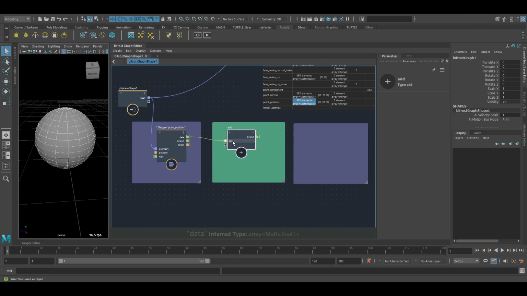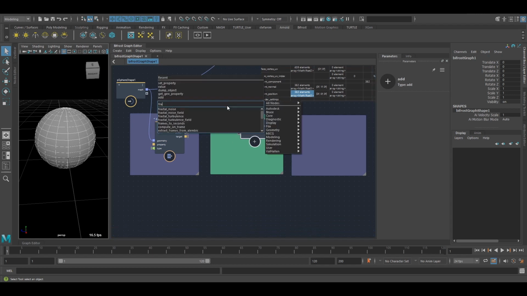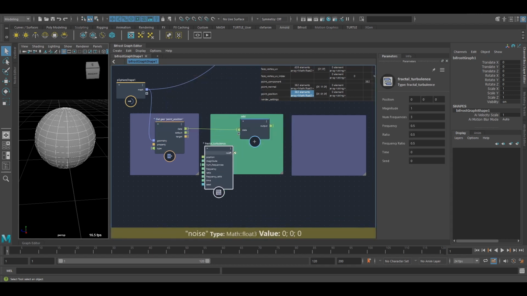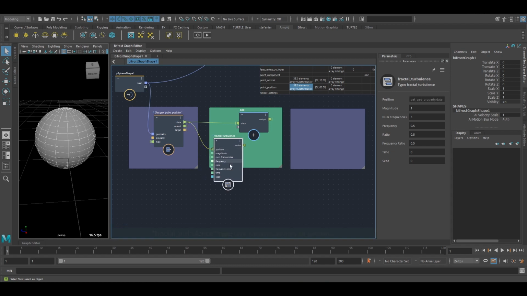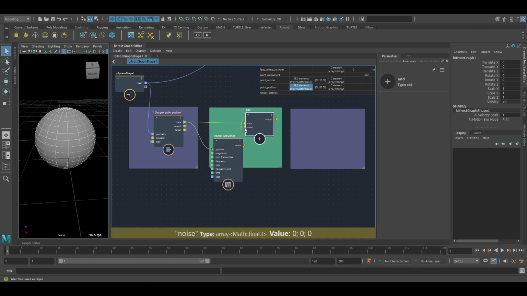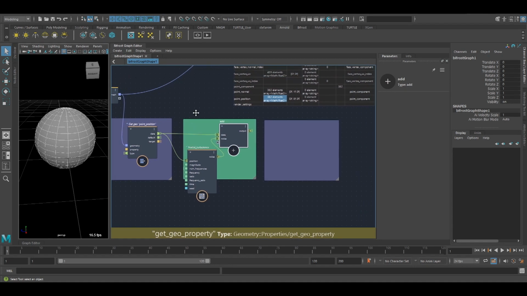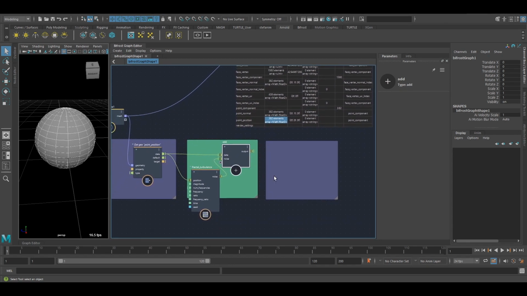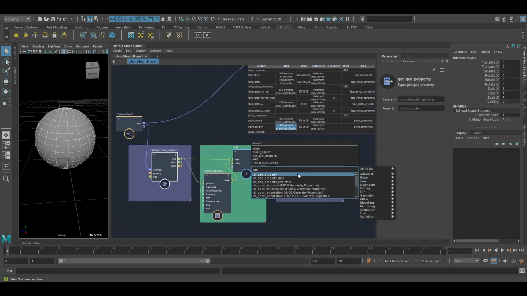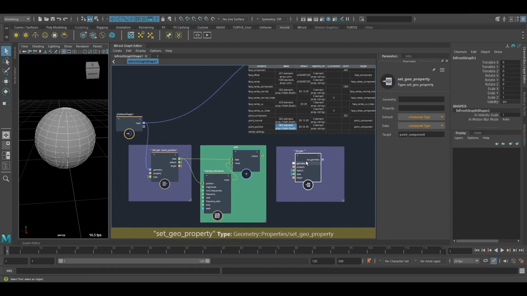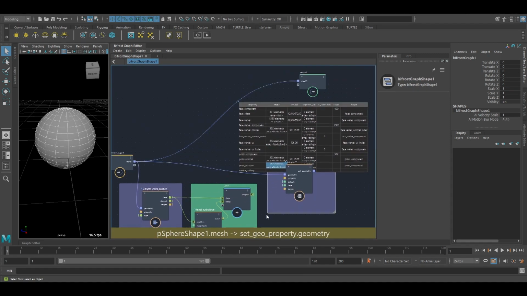I'm going to just take these point positions and add to it some fractal turbulence. This is going to output a vector at the bottom. We can see Vector3, so that's good. I will use the point positions to sample this noise, and I'm going to add it back to the original point positions. And then, so this is my second step. And then instead of getting the property, I have to set it. So set geo property right here. I want to set it again on this object. Maybe I'll move this up a bit.